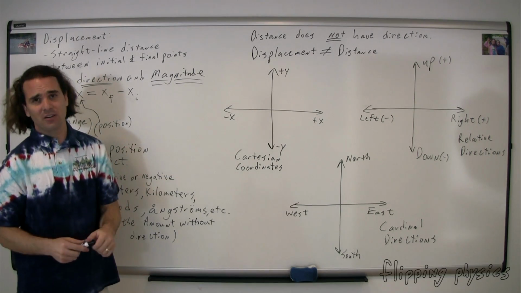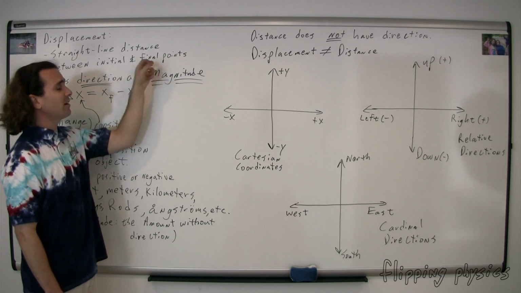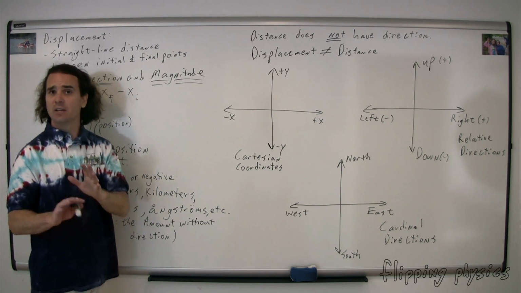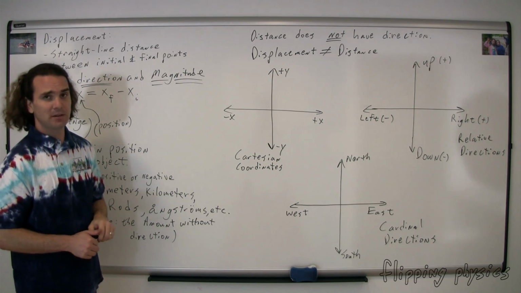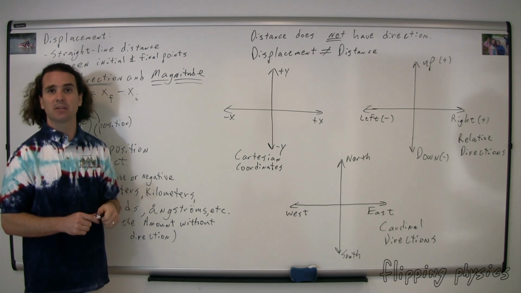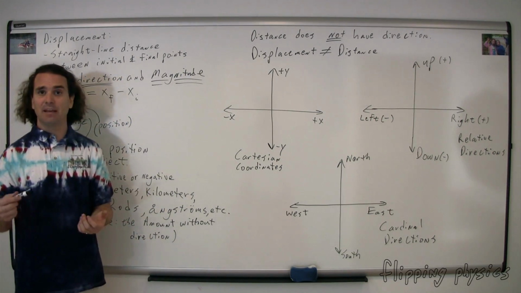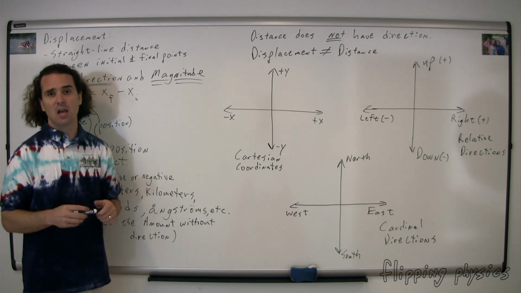Yes, because I started and ended at the same point. The straight line distance between my initial and final points is equal to 0, and 0 does not have any dimensions. What then would be the direction on my displacement? Bo? You can't have a direction on 0. Correct. So my displacement was 0, and we do not have a direction, we do not have dimensions on that.